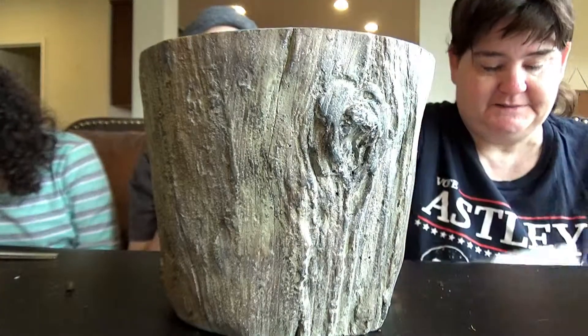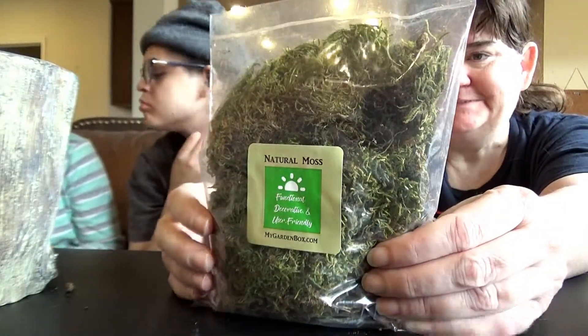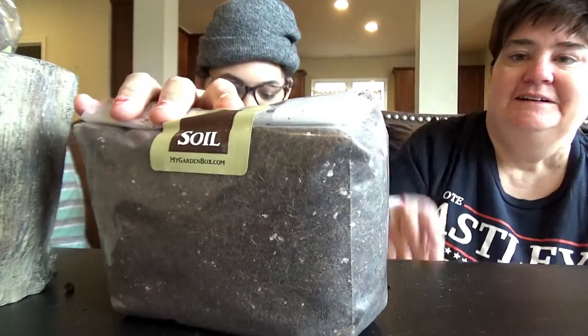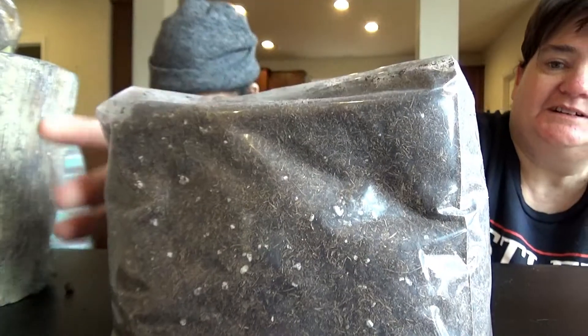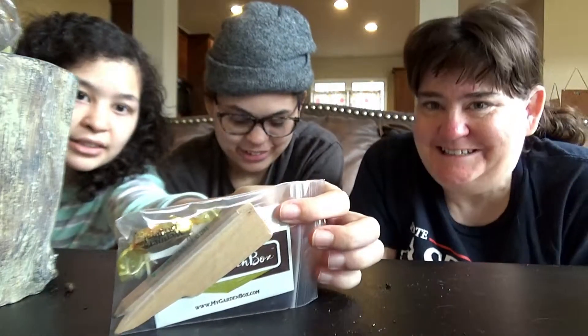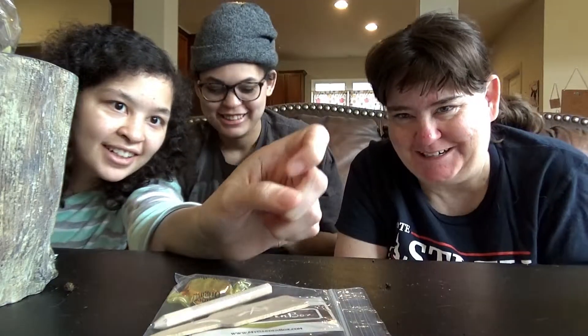We've got a few things left. We have some moss to put in the pot. There's a cat hair. Okay, which cat is holding right here? Snoopy was over here earlier. There's a bag of dirt. Hey guys, if your throat is itchy, you just swallow a live wasp and it will scratch the itch for you. There's one more thing — the final thingy. A title pick so you can write what plant it is so you won't forget. And a little candy for your enjoyment. I usually eat the candy. I usually eat the planters.